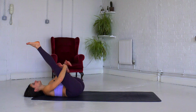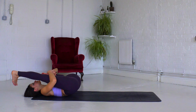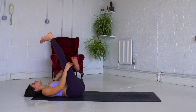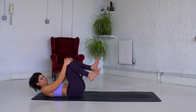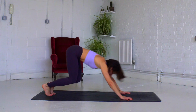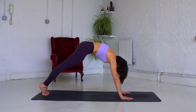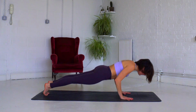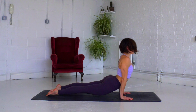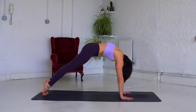Or if you're not into it, you can always just go into your more traditional Janushirshasana. We'll release that. Roll over, plant the hands, jump back, downward facing dog. You're free, of course, to just do one last vinyasa if you've still got it in you for a little bit more, maybe a few little spinal waves.